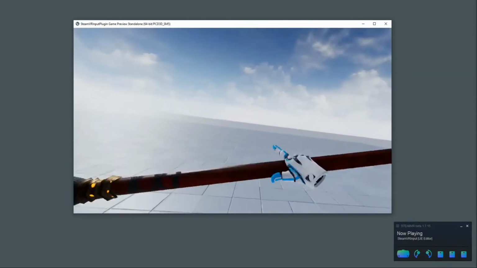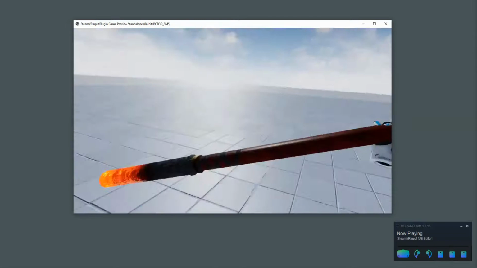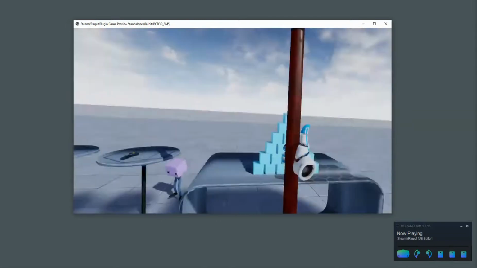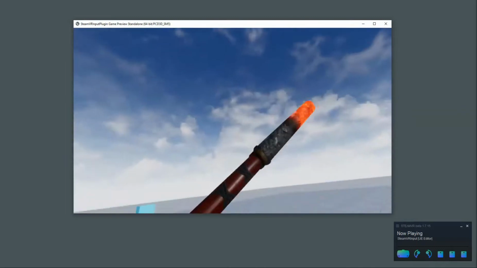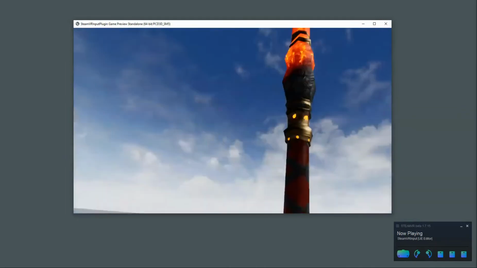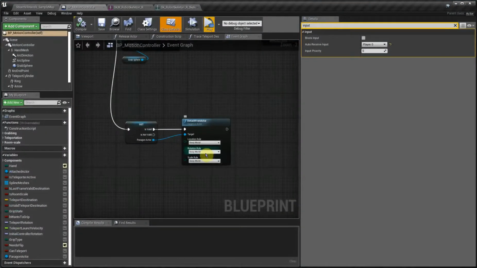So you can see, we can now grab this nice Wukong staff here, and I can just release, and then it'll stay in place, and grab it and stay in place, keep its rotation and scale. Now for those who've played Paragon, you'd know that the staff has the ability to grow and shrink. Let's implement this in VR using another special input that comes with the index controllers, where it sends out an axis value or a float value depending on how much force you exert on the grip.